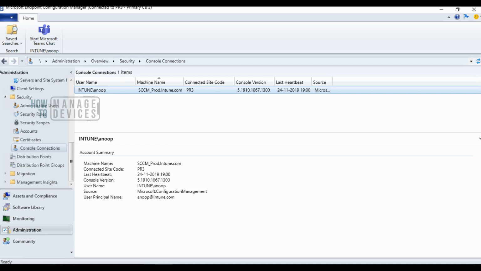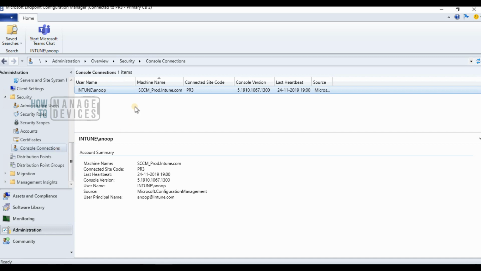Alright, there's an interesting option over here in the console connections. If you see the console connections, you can see the active console users within your SCCM infra or hierarchy. And you can start a Teams chat from this console connections node. That's pretty interesting, right?